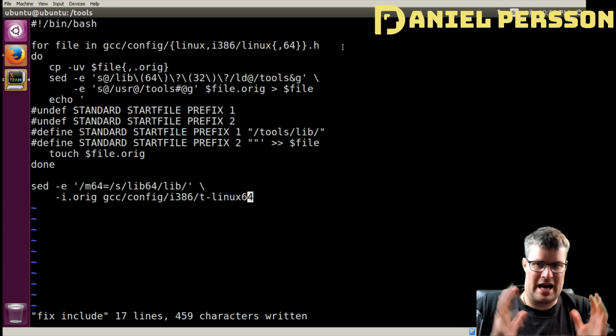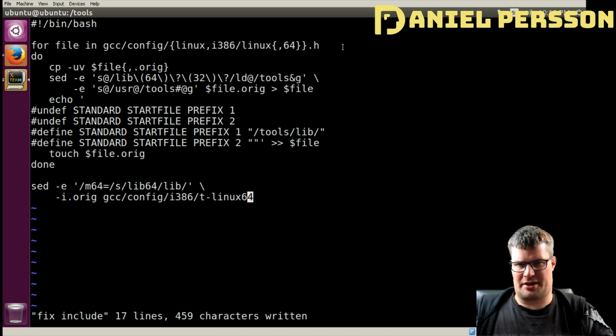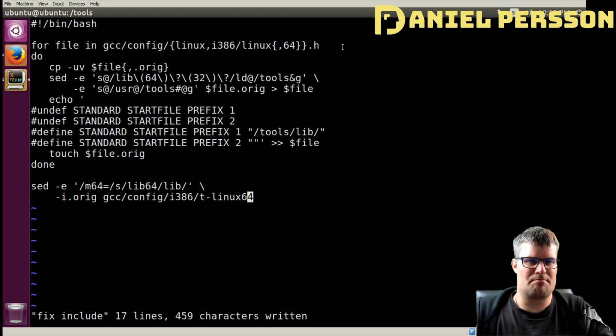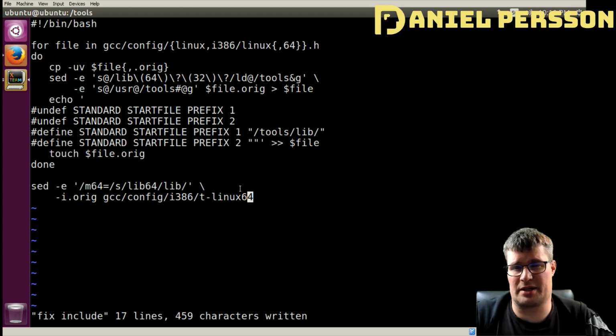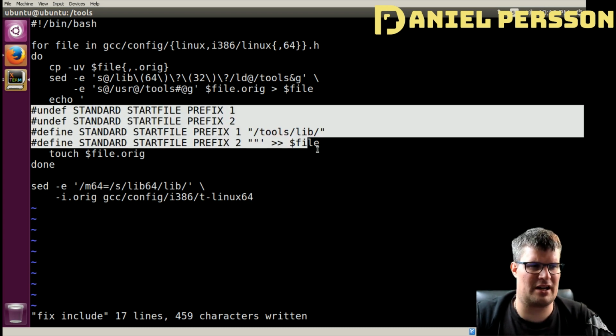And then you will actually change that to the tools directory, so it will build it into the tools directory, and also look for your binutils in the tools directory instead. And you see here also that you had some standard start file prefix. We will change that to tools lib as well. So this is pretty much what this file is all about.